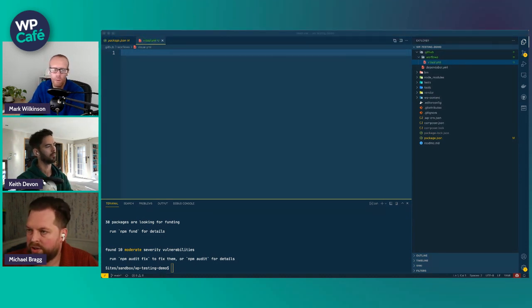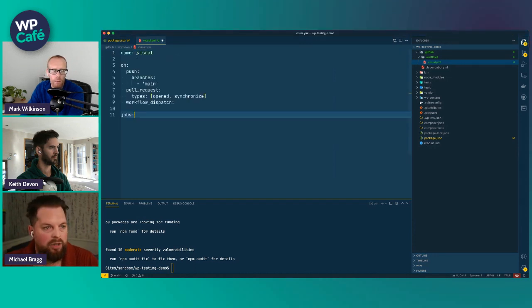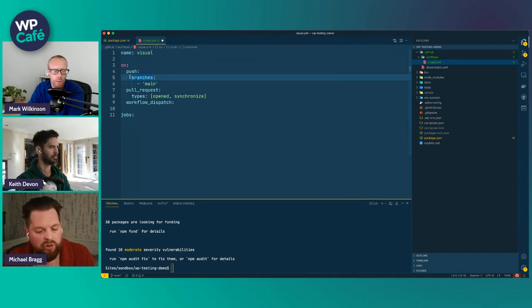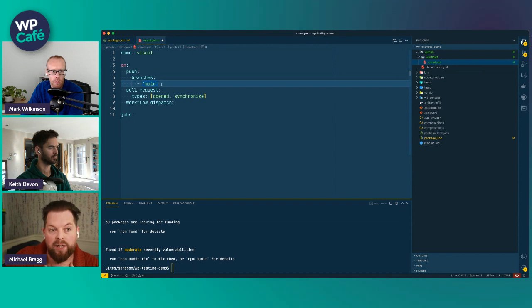And then we just need to set up a few little defaults that GitHub Actions likes. So we give it a name. We tell it when we want to run these tasks. Now, personally, I think we want to run this on main. Anything that's ever pushed to main is a last chance saloon, fail safe. You know, we don't want to deploy to the client site. You could include any development branches or a staging branch if you have.